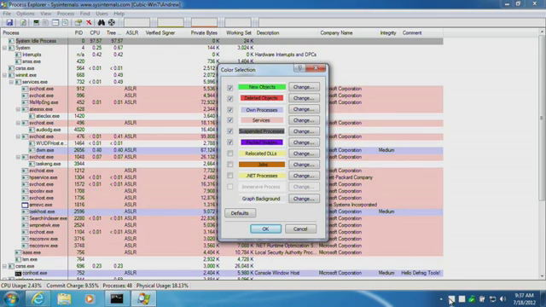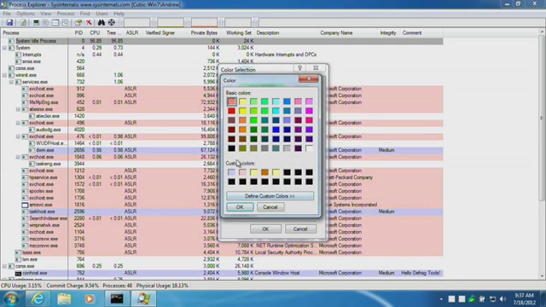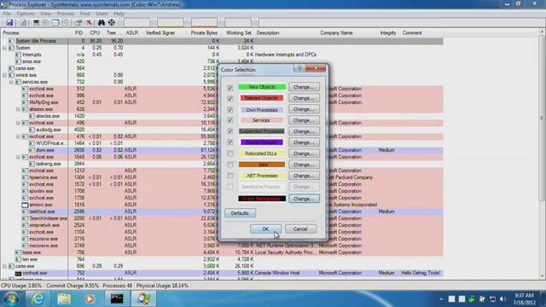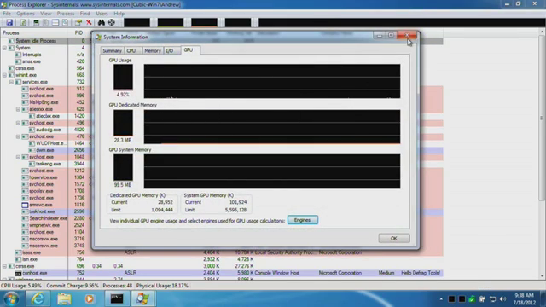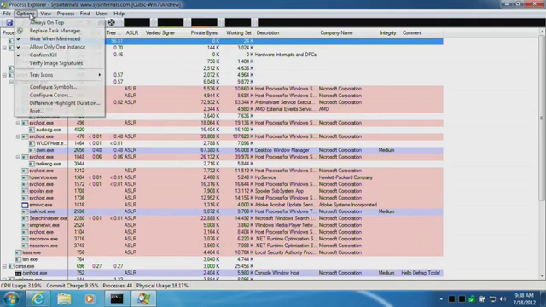A lot of us are used to Process Explorer from years and years ago, and it used to have a black background. With the change in Windows 8, Task Manager now has a white background. So if you want to be old school, and I'm an old school type of guy, you can change back to black. You can see it down here and also up top, and then obviously in the big graphs as well. So that's the colors.